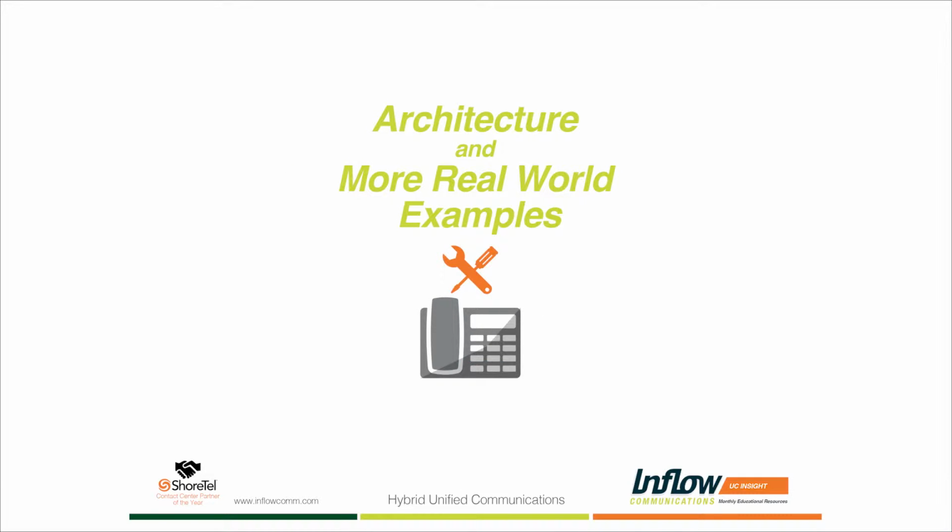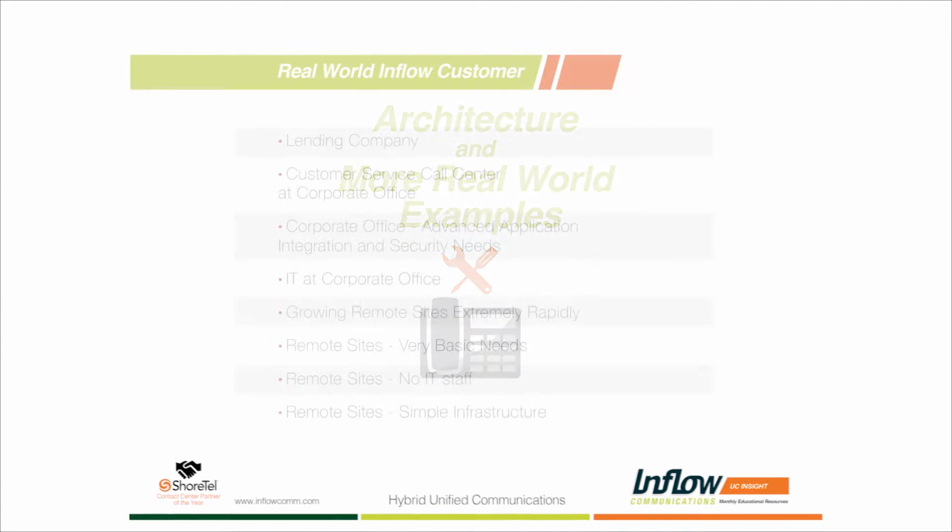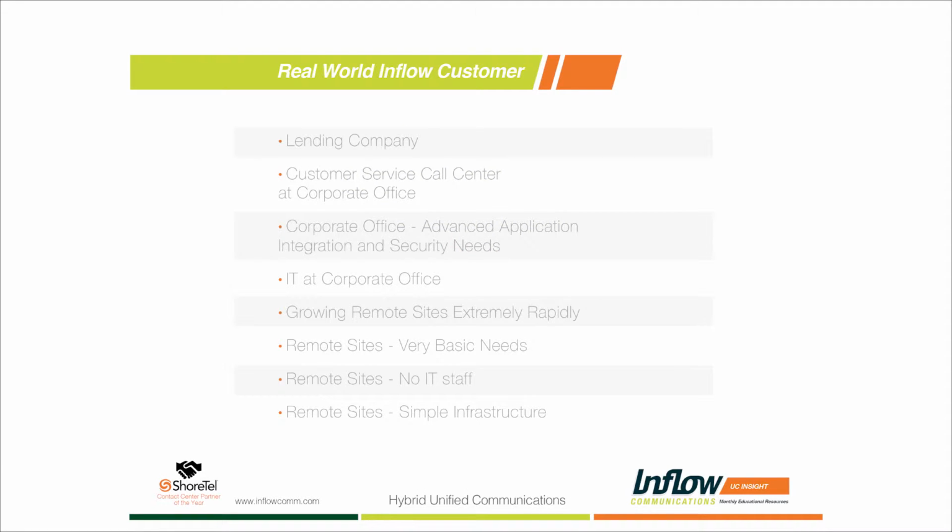These are situations and customers that we've dealt with and that we've helped move into a hybrid world, and then also outline some of the architecture. So this is an example of a real-world customer. This was a lending company down in the Bay Area. Very traditional corporate headquarters type setup. They had a call center for their customer service operations.